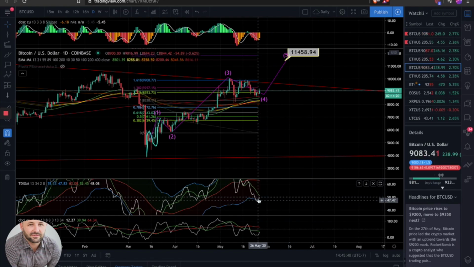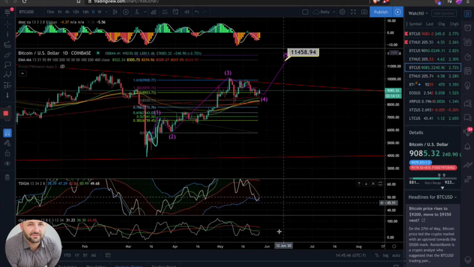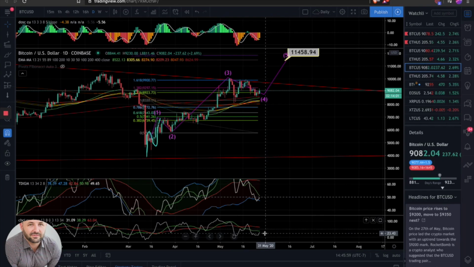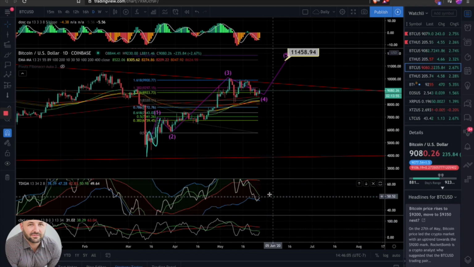So if we get a rejection off the EMA and then further down, then I would look for a little bit more of a bearish trend. And somewhat similar on the composite index as well. We are below these fast and slow EMAs. If we come up, we break through this green one here, we expect a little bit further upside, but we're below it, so we could come back up, find it as some resistance, and then ultimately have a little bit of a downward continuation.